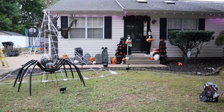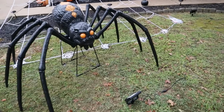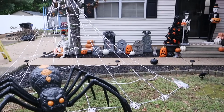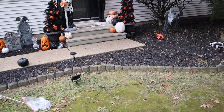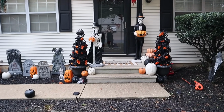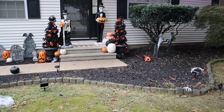Here's how it looks basically from the street view, and I love it. We have the Govee floodlights down in front of the spider, so it will be lit from the front, as well as having the web lit, and then we've positioned the rest of them around this front area. That way they'll shine onto the decor that isn't pre-lit or lighting itself, like James and Dexter and also our topiaries. They'll be really well lit with these floodlights here.